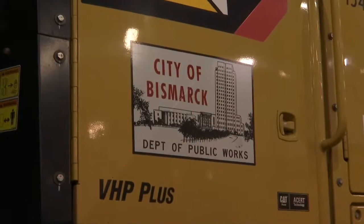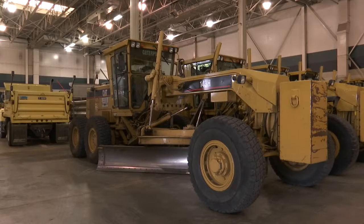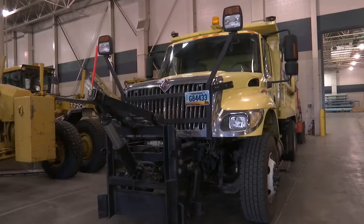In Bismarck, they've got a whole fleet of vehicles of all shapes and sizes to battle the snow. I spoke with public works director Jeff Heinz, who tells me they've got 6,000 tons of sand and salt ready to go this winter and have made improvements to their beet heat liquid mixture. That has more sugars in it and a few other chemicals — calcium chloride and some of those things — that will get us a lower freezing point, so we can apply that material down to about 15 below zero and still get it to melt the ice off the roadway.